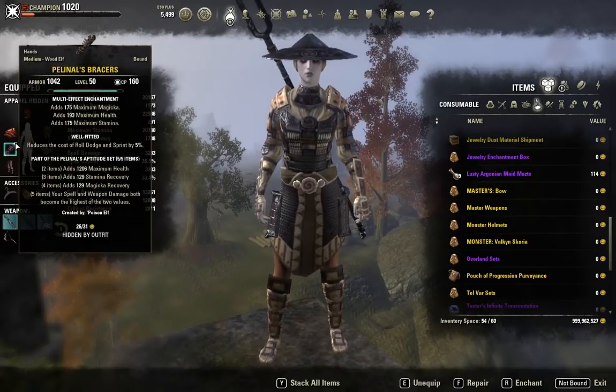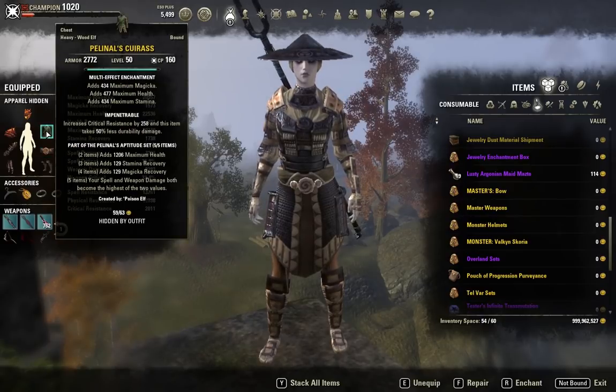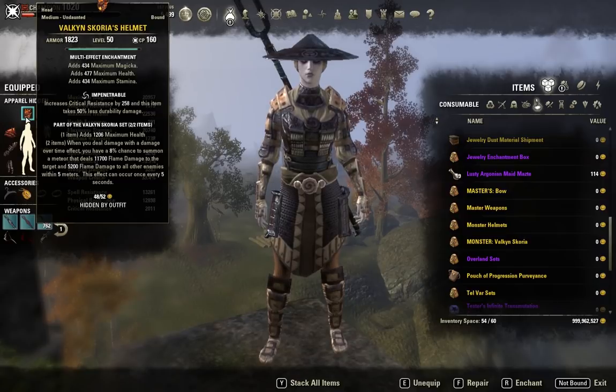So here you can see we have the 5-piece Pelinal's in our gear, and this is to give us that copy over from our weapon damage into spell damage. It also gives us a little bit of regen and some max health, which is going to be nice for PvP, of course. The other set that we're wearing is Valkynscoria.